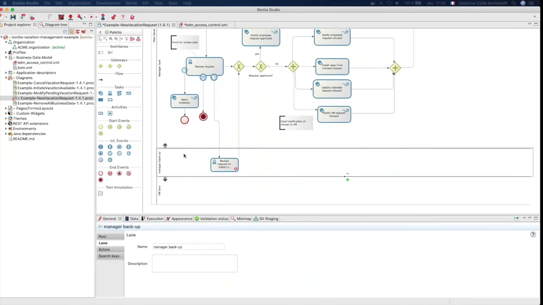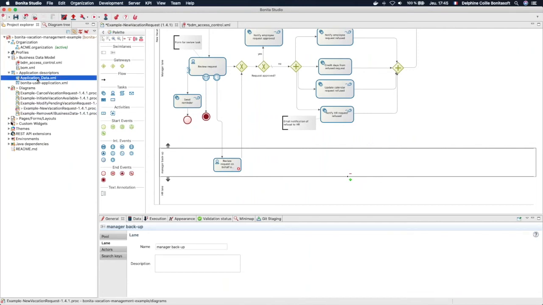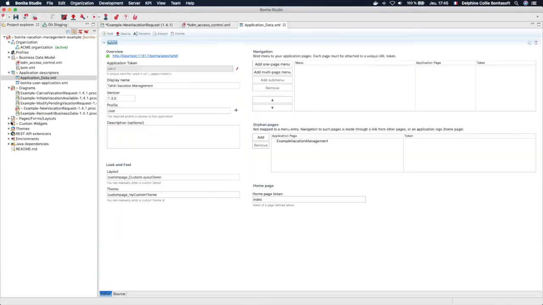I will show you how it works. If we go to the application descriptor that has been created by Dave, and I go to application data, you have seen that it's retrieving all the Bonita default pages, and it's also retrieving the application page, example vacation management, that has been created in the UI designer.